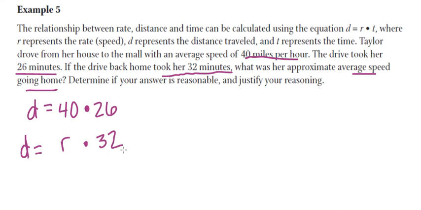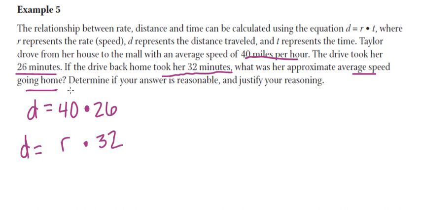Well, when we think about these, each is set equal to a distance. One of the distances in this first situation measured the distance from her house to the mall, and this one measures the distance from the mall to the house. So if you think about that, what is true, assuming she took the same route, is that the distance is the same. So in order to find this missing value, using our inverse product rule, we can find our different rate here because we can set this equation equal to this equation because the distances are equal.